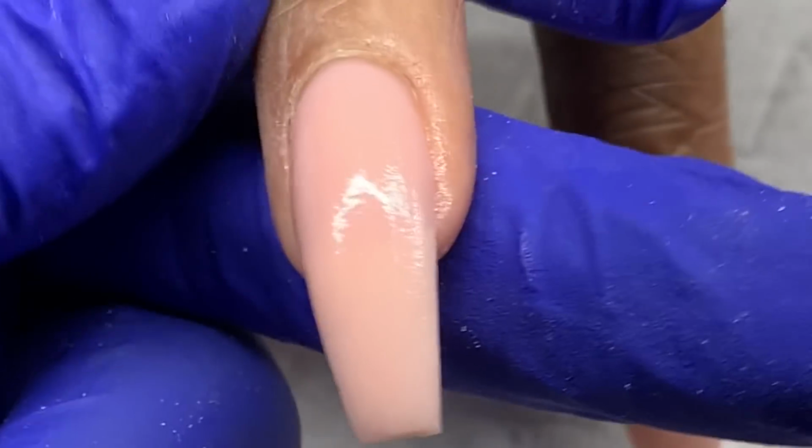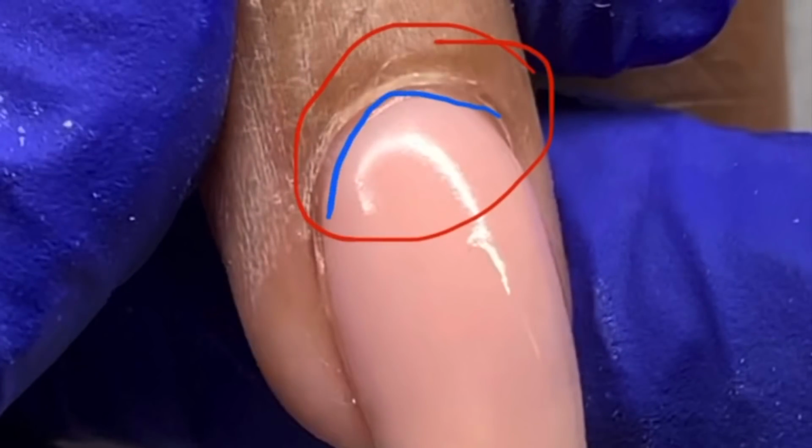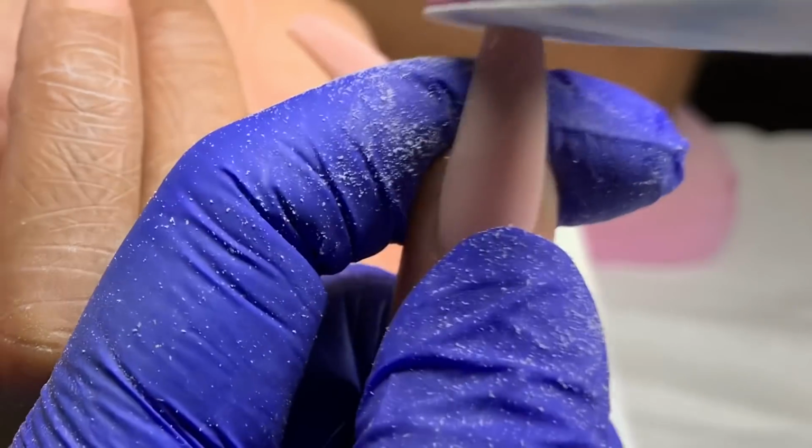So the primer and base is really important, but also structure does matter. And you can see how close we are towards the cuticle area of the eponychium. It's just a hair's distance away. This is really, really zoomed in. You can see how flush it needs to be. And we'll also get this more flush when we do our finish filing.